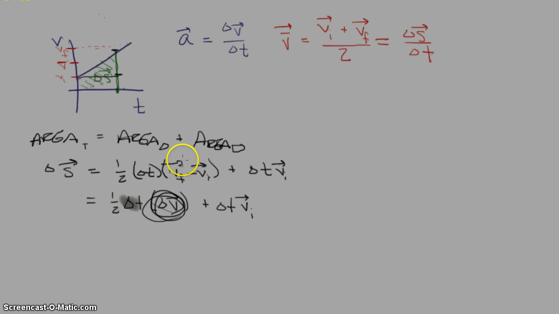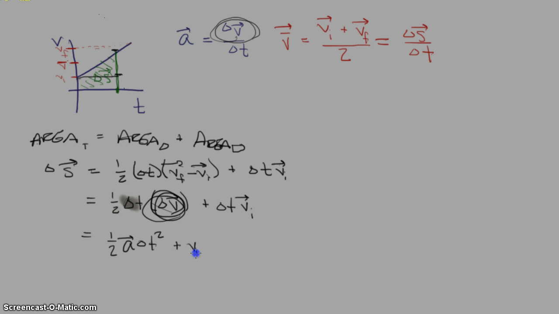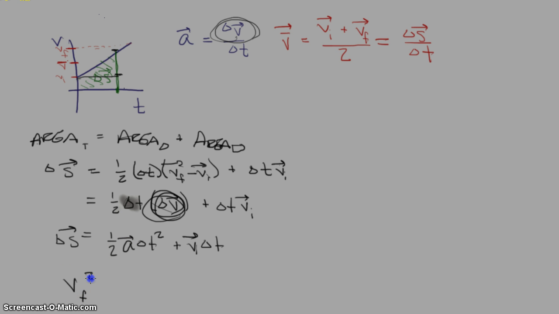Looking at this, delta v equals a times delta t. So substituting that in, I end up with: displacement = (1/2) * a * delta_t² + v_i * delta_t. That's a big equation and it comes from the velocity versus time graph — it's also related to the position versus time graph, which is a quadratic. There's a fourth equation: v_f² = v_i² + 2a * delta_s. That comes from smashing a couple of other equations together — solving one for time and substituting into another — and through the math you get that result.